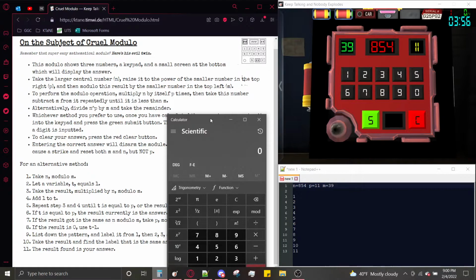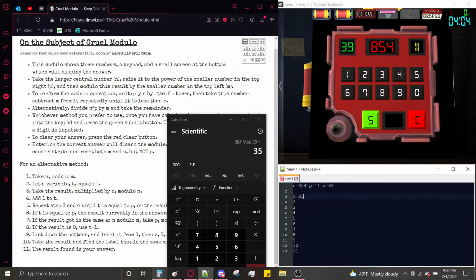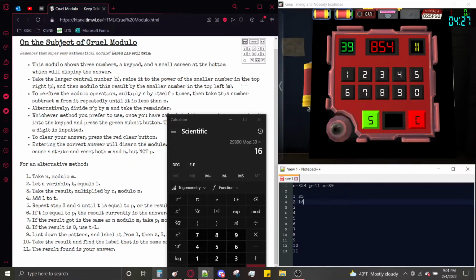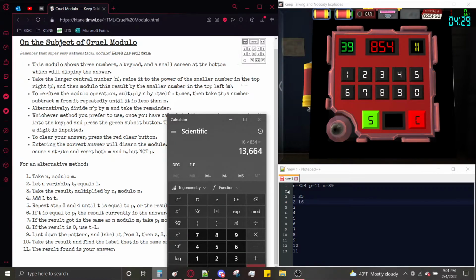We're going to first take n modulo m, which gives us 35. So that's the result of the first iteration. For each future iteration, we're going to take the number that we got from the last iteration, multiply it by n, and take modulo m. And then we do this again, and again, and again.